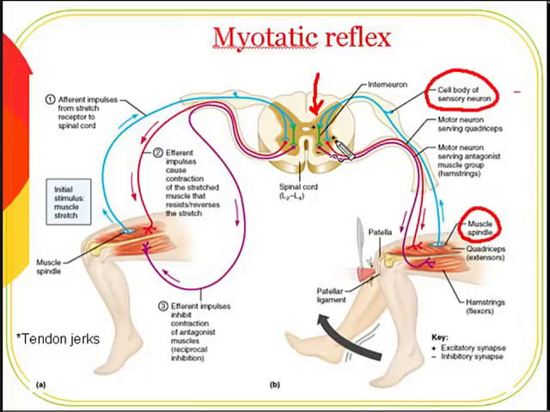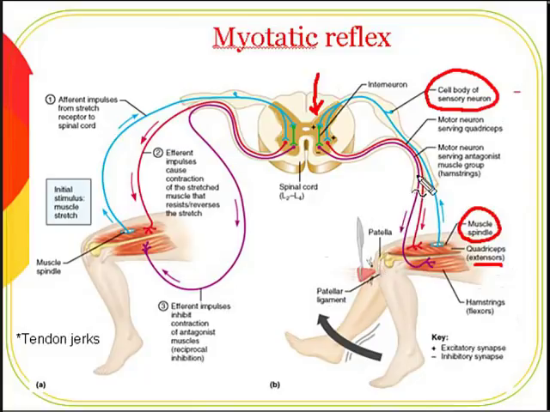Now, once it synapses in the posterior horn, it stimulates, this plus sign is for stimulation, an anterior horn cell which comes out through the ventral root, through the spinal nerve, goes into the ramus and synapses on the muscle. And here this muscle is the quadriceps muscle. So the muscle contracts and the person extends the leg. This kind of reflex is monosynaptic, because there's only one synapse present here, and it is known as a myotatic reflex, and these are the reflexes you test to see the integrity of the nerves.